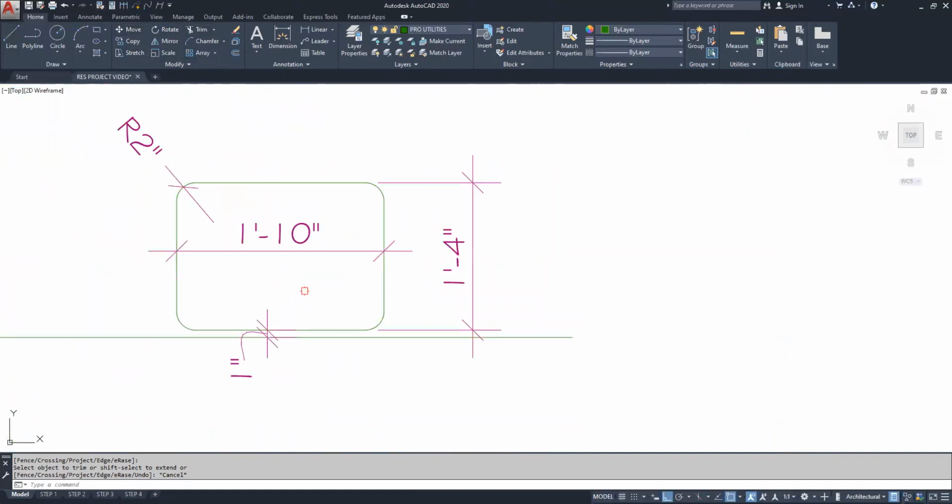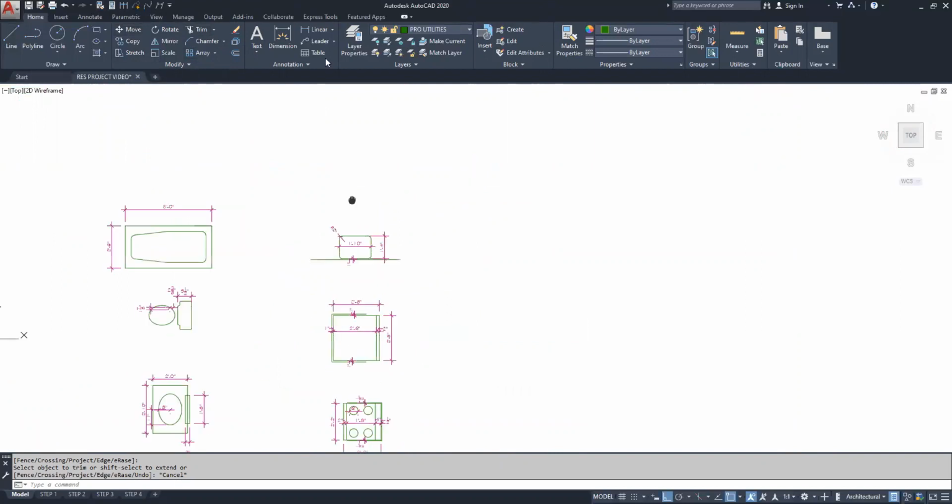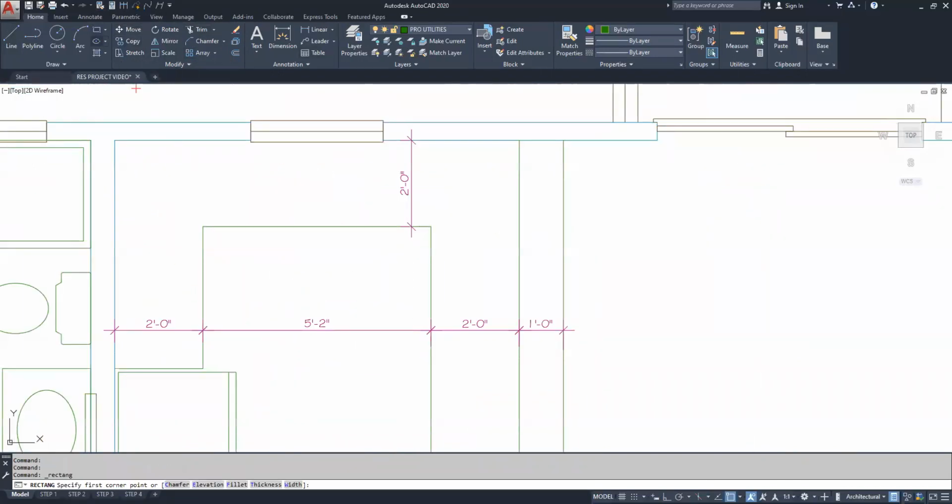The sink is basically a 110 by 1'4" box, 1 inch from the front of the countertop. (110, 1'4").